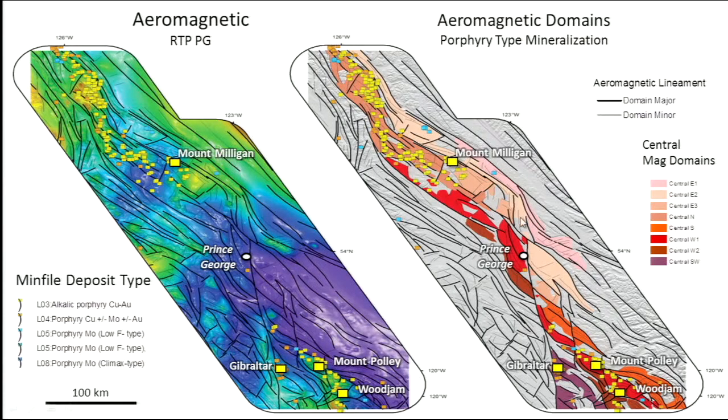This is one of the key outcomes, and this is where we stop with interpretation. We got to the point that we built the map, and from this stage forward it is meant to be a product for industry to use as a guide for exploration. One of the main outcomes of this work has been the mapping of that central domain, which hosts most of the porphyry-type occurrences, and we now have a map which gives a continuation along strike, putting together the Mount Milligan area with the Mount Polly–Woodjam area.